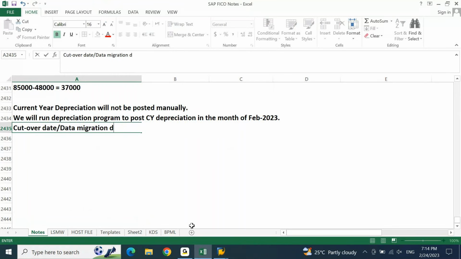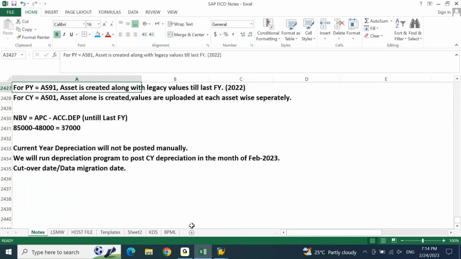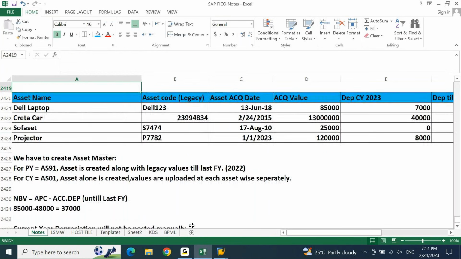In asset accounting, you'll have to update when your asset cutover date or data migration date and when the depreciation was last posted in your legacy system, whether till first period or till 8th period, 7th period, so that accordingly system will do the adjustments and then calculate the remaining depreciation. Clear? So this we will do as a separate session, especially for the asset data uploading, but this is how you'll have to calculate the numbers. Okay.